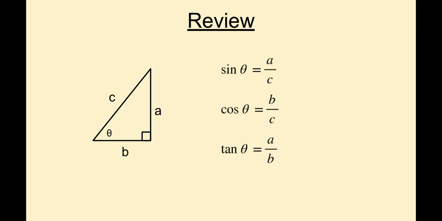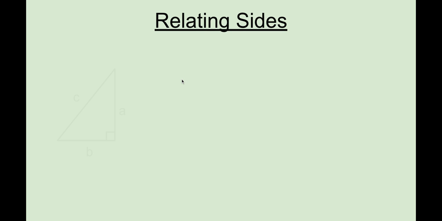The reason why we talked about this first is the trig ratios give us a relationship between the angle and two sides. Give me one angle and two sides, I can have a relationship. The question now becomes, what's the relationship between the three sides themselves? Forget the angle part. If I have something like this, no angle, are these three sides related? It turns out there's a very nice, simple, visual way to develop their relationship.